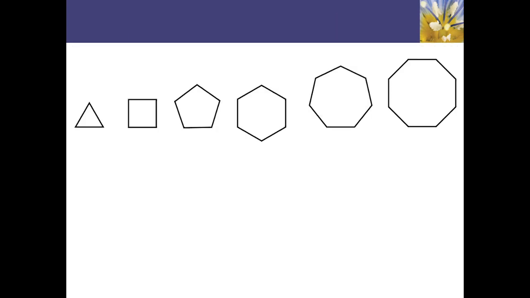Now, I want to direct your attention to these shapes. In our geometry or mathematics class, we call these polygons. But these are also representations of your organic compounds. In fact, we call them cycloalkanes. These are alkanes because they are made up of single bonds, and it's cyclo because, as you can see, it forms a ring, right? The simplest polygon in mathematics is made up of three sides. So triangle, square, pentagon, hexagon, heptagon, octagon, and so on.